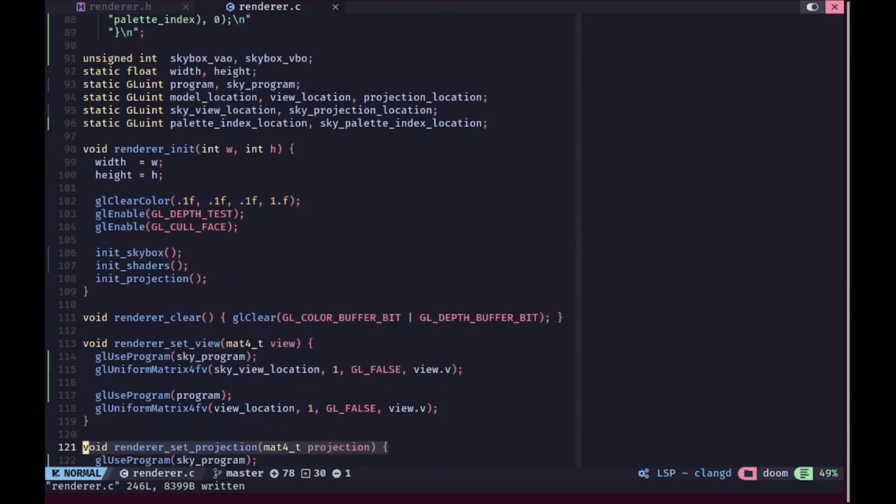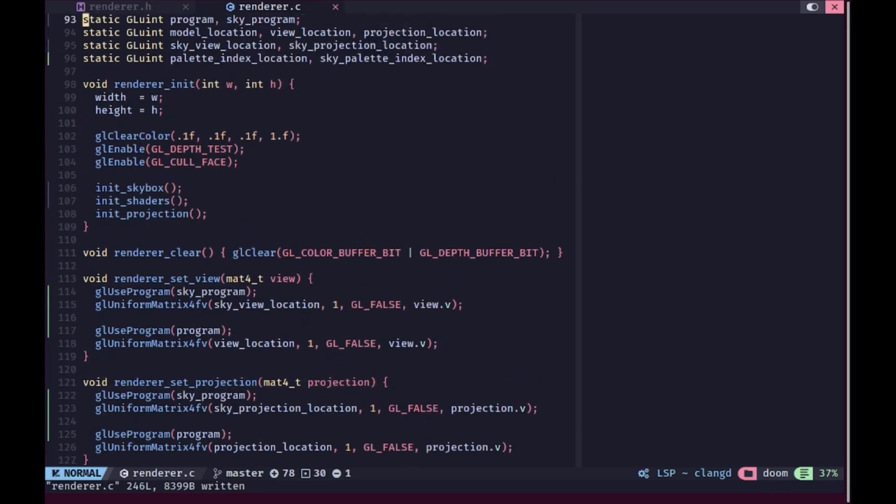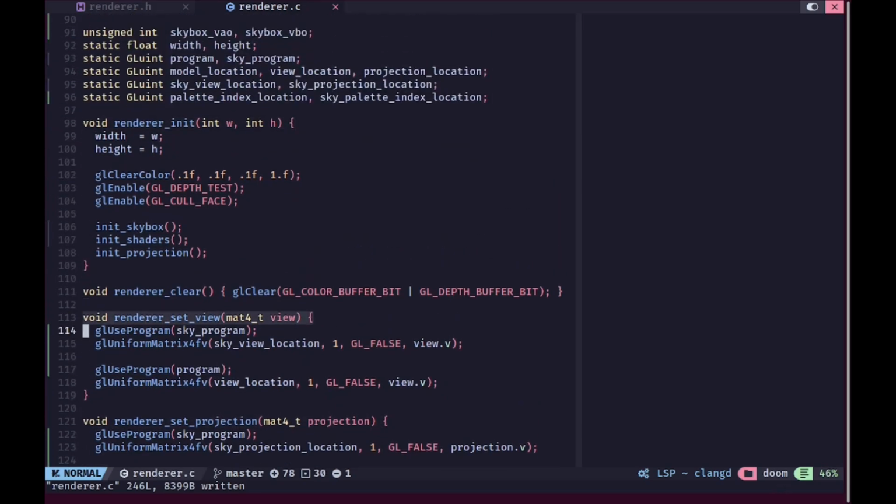And inside of render.init you can see we init the skyboxes and the shaders. And if I go under render set view, some things change: since we use sky program to represent our actual sky program, when setting the view we need to set it with both our sky program and the normal program. Normally the usual program is used, however when running the sky we'll use the sky program.